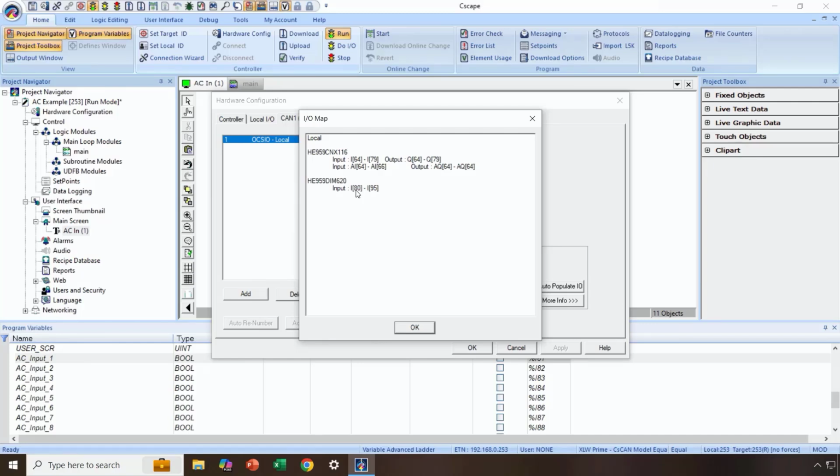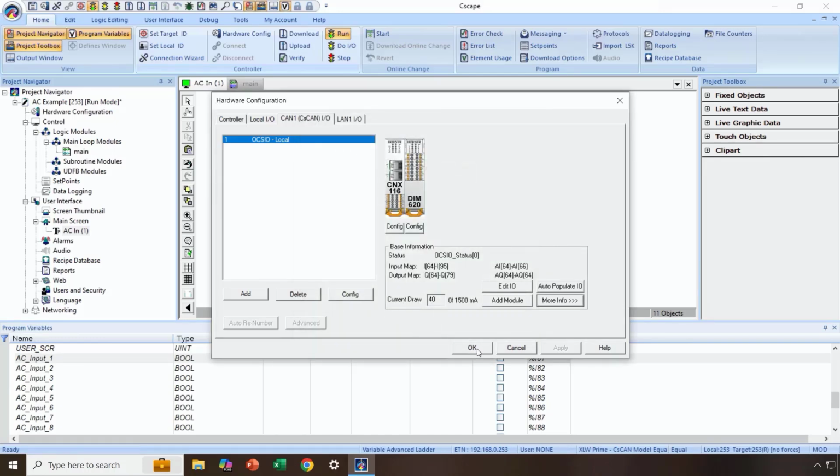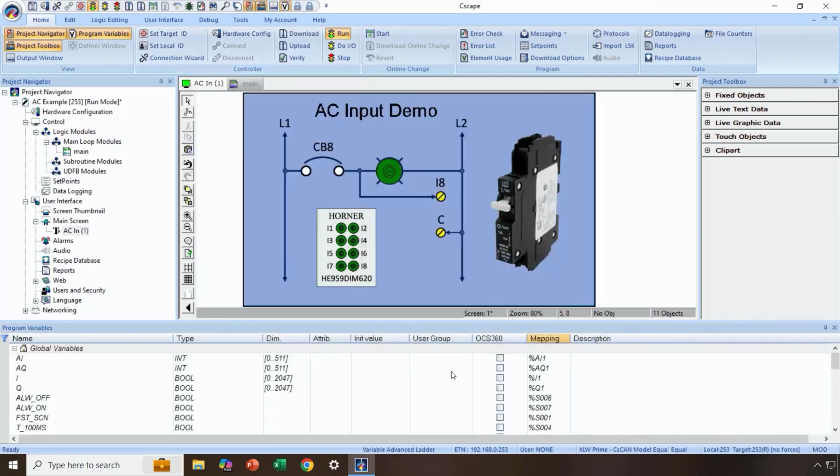We could have just used I80 through I87 directly to map variables, but instead we created separate variables called AC input 1 through AC input 8, and manually mapped them starting at I80 on the array side or %I81 on the memory side. All we have done here is create a single screen with LED indications showing the status of the input.